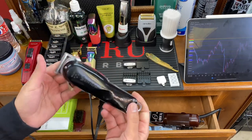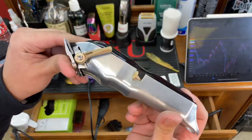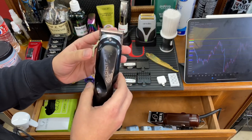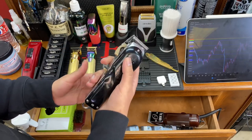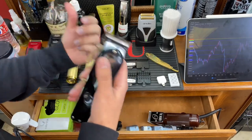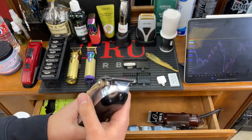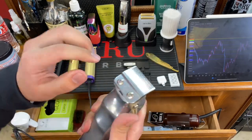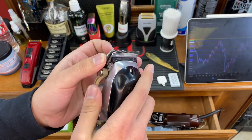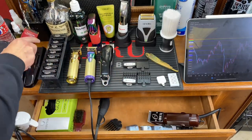This will probably have to be my favorite clipper of all time — the Wahl Five Star Senior Cordless. It's a beautifully designed clipper, fits very well in my hand, and you can use it for pretty much any hairstyle and hair type. It's very easy to use all the way around — fading, trimming, blending, clipper over comb — and the blade is very well designed, helping you get those guidelines out and achieve a really smooth-looking fade.